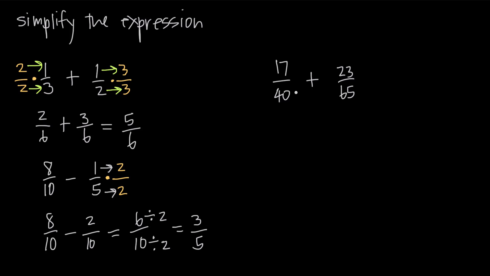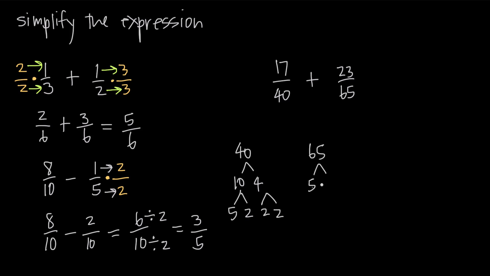Let's look at our last example. We're going to do this one slightly differently. In the first two examples we had fairly small numbers for our denominators — we had 3 and 2, we had 10 and 5. Those are small enough that we can just look at the larger one and find the smallest multiple the other denominator will go into evenly. But here we have 40 and 65, and finding the multiples of 65 could be a little bit difficult. So instead we're going to use a prime factorization method. We're going to factor 40 and 65 into their primes. 40 is 10 times 4; 10 is 5 times 2, and 4 is 2 times 2. And 65 is 5 times 13. These are all prime numbers, so we know we're done.